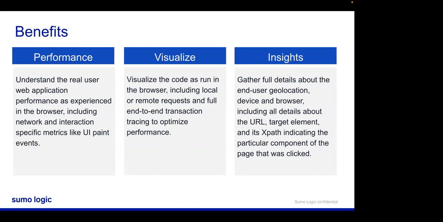Okay. Again, this RUM performance lets us see what the user's experiencing from their web application performance. We can visualize this, and I'll show you in just a little bit how it looks and what's going on, so we can get an idea of what our optimal performance is, and obviously take steps to deal with that. And we can also see insights. Maybe things are working fine, but again, we typically want to get a baseline for what's normal. And then, of course, as business grows, we get more customers, maybe then things start to slow down. So gathering insights as to what's happening, again, maybe what kind of browsers are people trying to access our environment with, and things like that. So really some good stuff here.